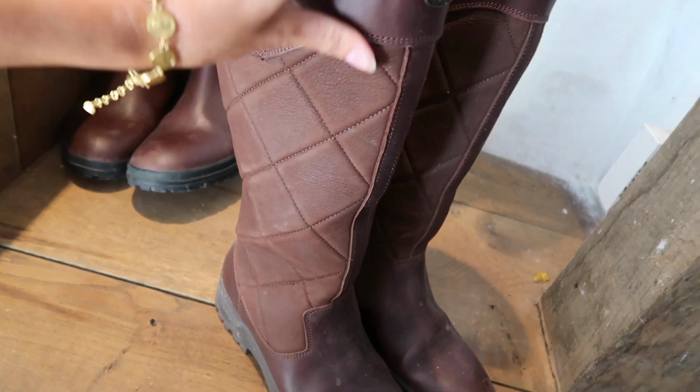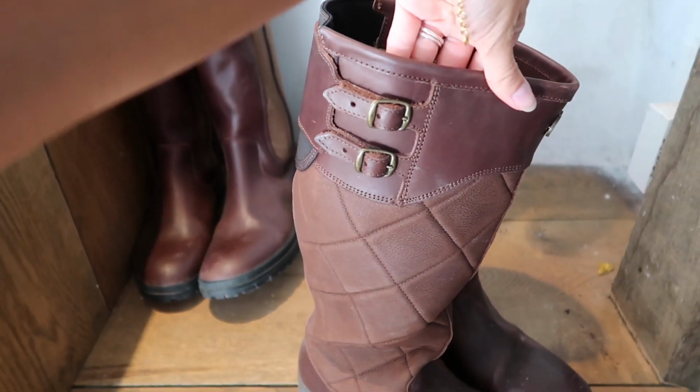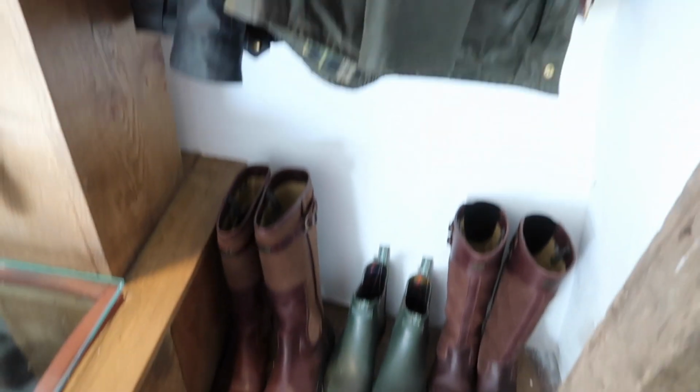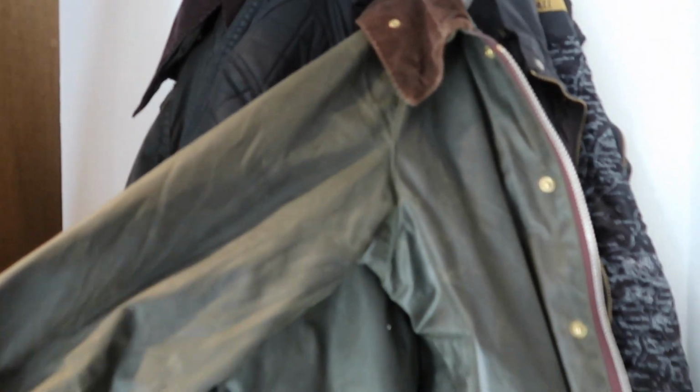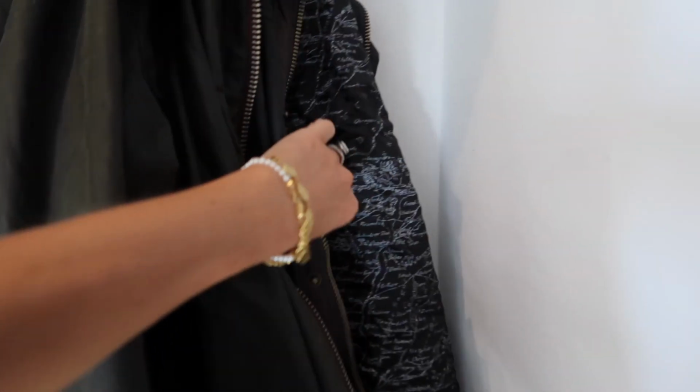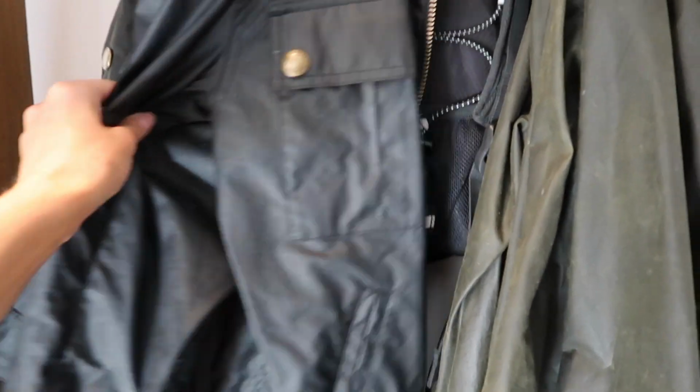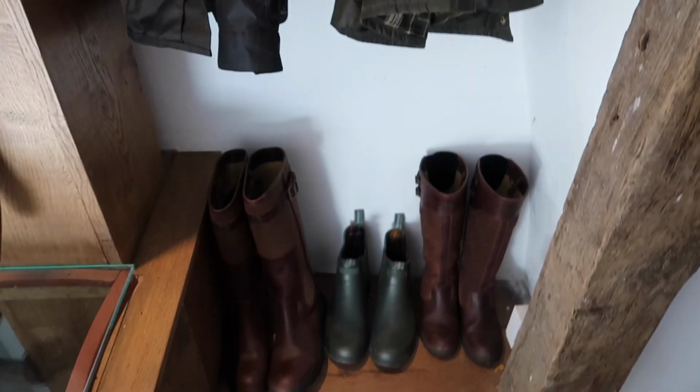As you can see, they're already nice and worn. They are so comfortable. I love this diamond pattern in the leather here. Seriously comfortable. Obviously, they're water resistant. They are tightenable, expandable on the top here, and I think they are absolutely gorgeous. So they are my most worn on country walks at the moment. This is my barber, which is about 30 years old, and then a newer jacket which I was very kindly sent from Gandhi's, a little bit lighter. And then Charlie's got a bell staff wax jacket, and I think this is Charlie's barber. Yes, so that is our countryside attire.